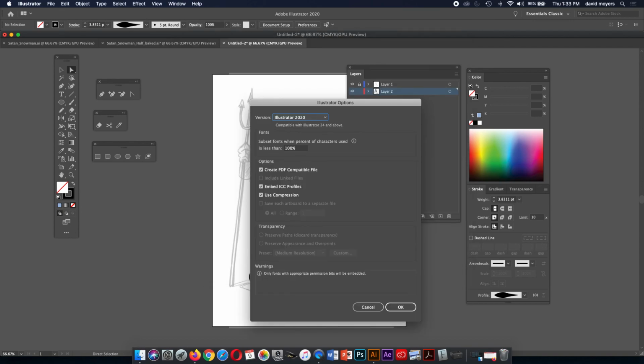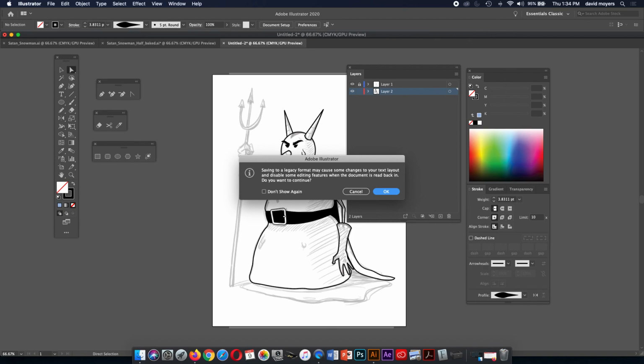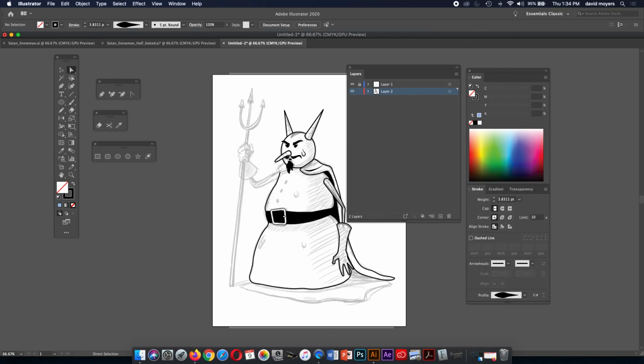Now I have the latest version, but as I said before, if you want to be safe, and if you're working on a project that you're sending to a client and you don't know what version they have, save it down to a legacy version. Now, some people might even have earlier versions. So if you ever work for a client and you're sending them Illustrator art, and that's what they've been asking for, and they say they have Illustrator, ask them what version they have, because if it's below CC, you can save it all the way down to Illustrator 3. Okay. So anyway, I'm going to save this as legacy. We'll do that. We'll click OK, and then we would take that file and upload it to the submission folder.